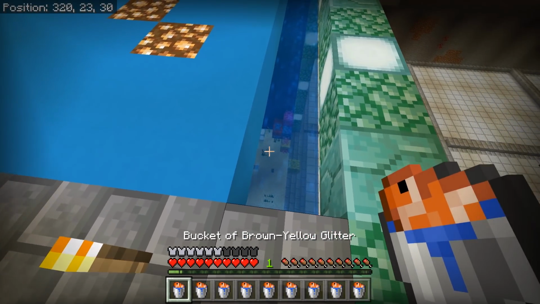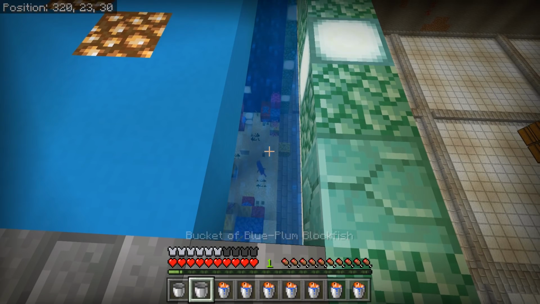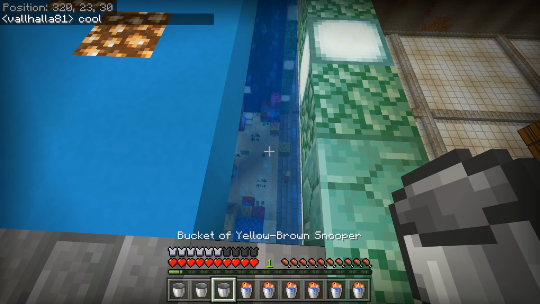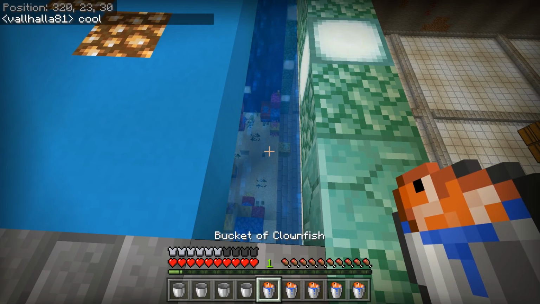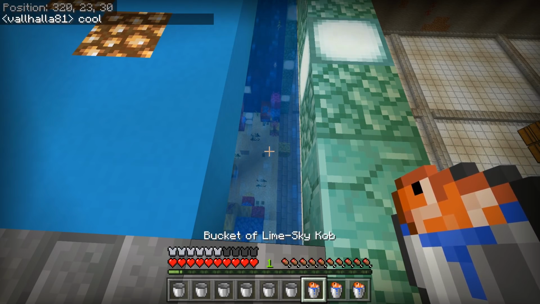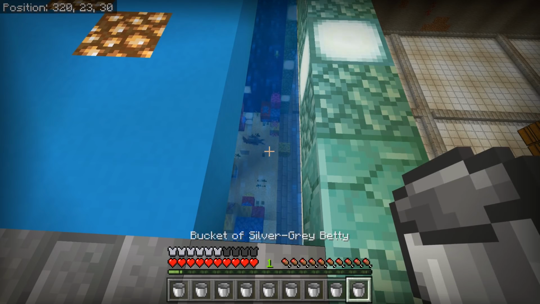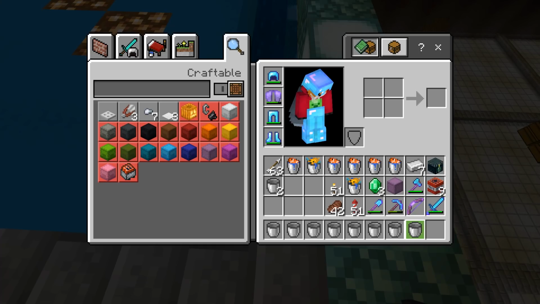Right then, so we've got a brown and yellow glitter. We've got a blue plum blockfish. We've got a yellow-brown snooper. We've got a lime white Betty. We've got a clownfish. We've got an enemy. We've got a lime sky gob. We've got a rose sky dasher. We've got a silver grey Betty. So that's that. That's 9 in there.